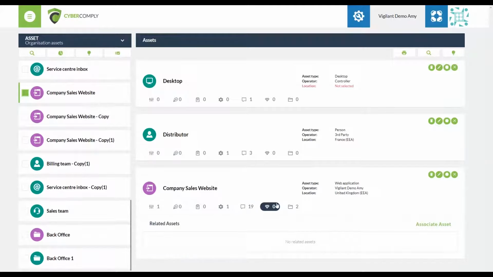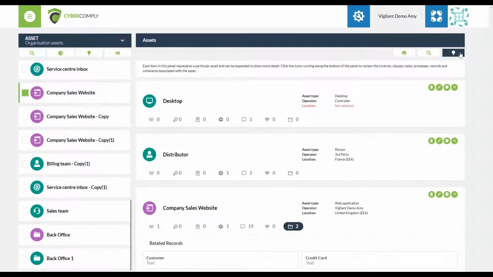You've then got any other related assets that you've assigned to this asset. And a new feature of the tool is the related record. I will demonstrate this when I go through and actually create the map itself, but it's worth noting that any assets that you've put that related record to will show here as well.